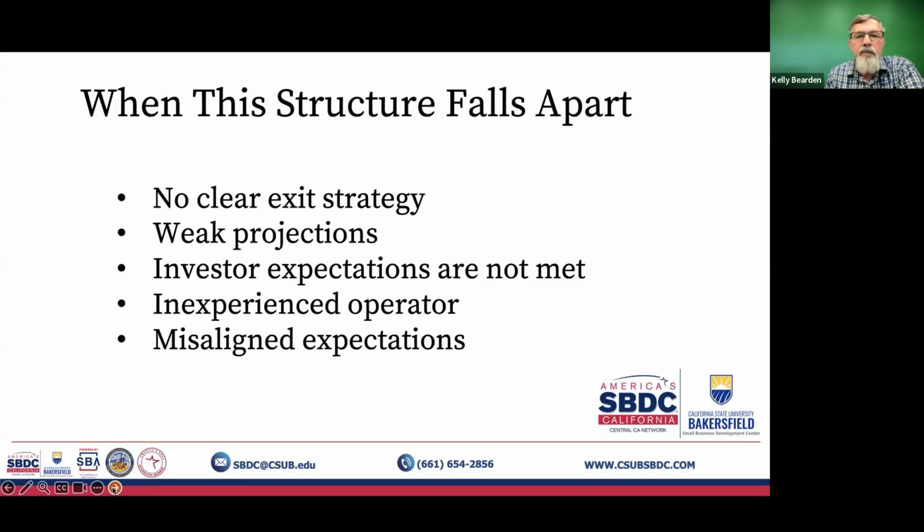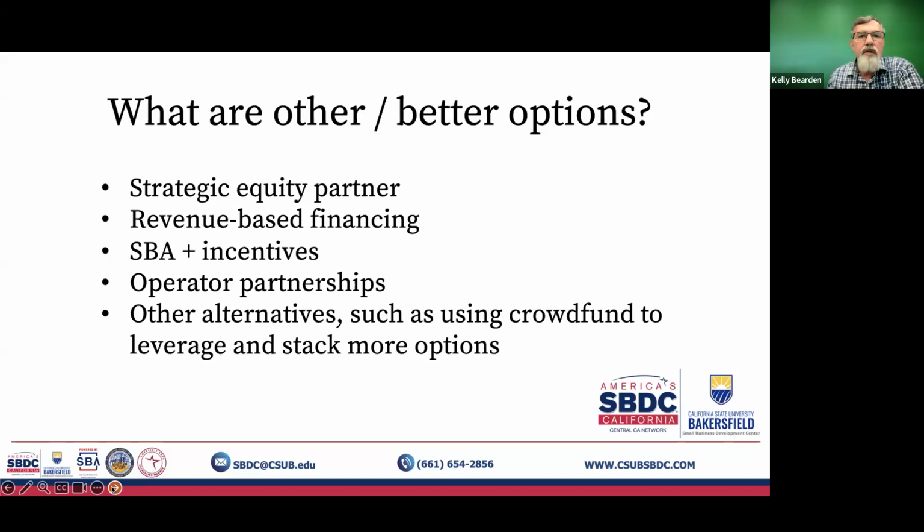And then also inexperienced operators are potentially a problem, along with sometimes the expectations are misaligned. So oftentimes there'll be better funding or alternative funding that's available. A strategic equity partner, we talked about strategic partnering. And when a strategic partner is coming in with equity, that's something for another webinar, but also it's a very viable way of having somebody who mutually benefits from what you do in this type of a transaction.